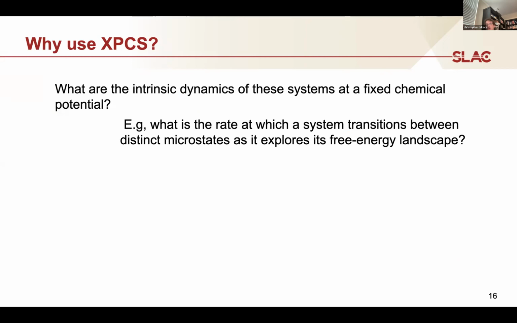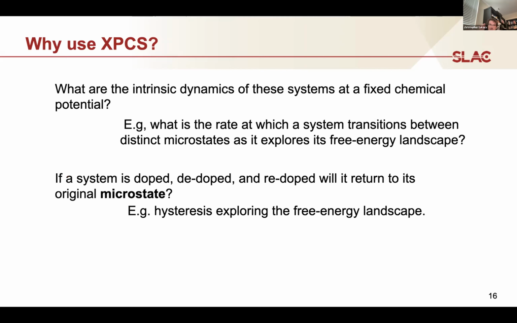And that's a completely unknown question in these materials, although the previous work we did in solid state ion conductors will let you guess what that answer might be. The other one that I think is really critical is: what happens if we take a doped system, de-dope it, and redope it? Does it return back to its original microstate? Are there hysteresis loops as we explore the energetic landscape, as we move this chemical potential around? Particularly as a function of rate, if we do this quickly or slowly.